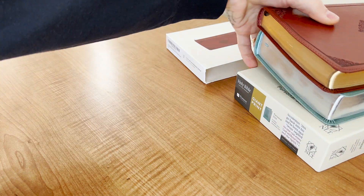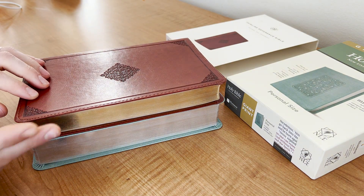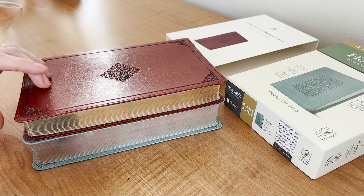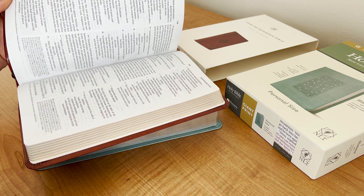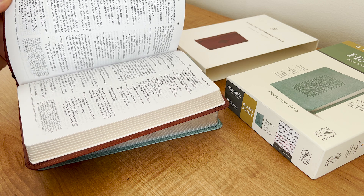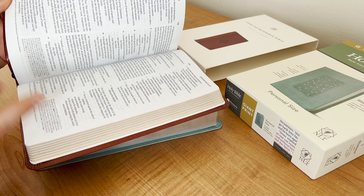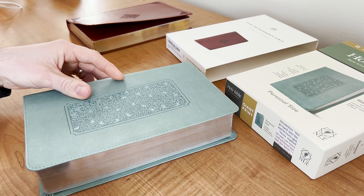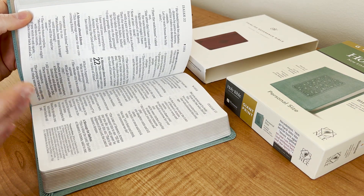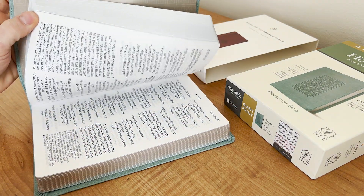A couple of side notes concerning Crossway: it just seems they have better gilding processes than the other manufacturers, and they also have better paper and print. This is a hit or miss with others, but Crossway seems more consistent — no matter what edition you pick up, it'll have good paper and good print, besides the ESV single column thin line which just has really thin paper. With Tyndale, Nelson, and Zondervan, it's just hit or miss. You've got to know which edition you're getting, which ones have better gilding, better paper, and better print.